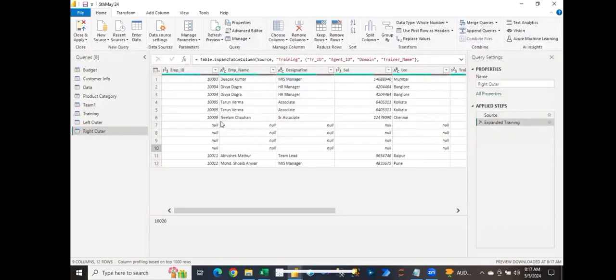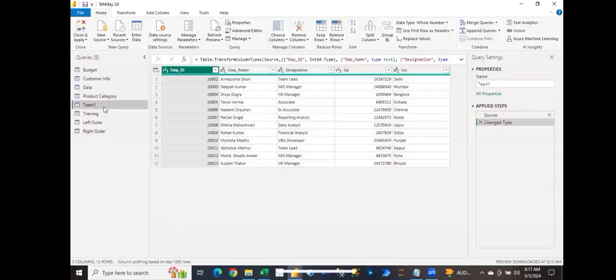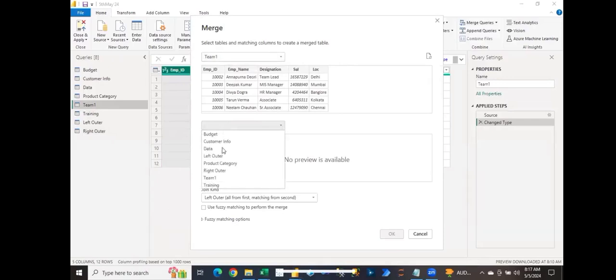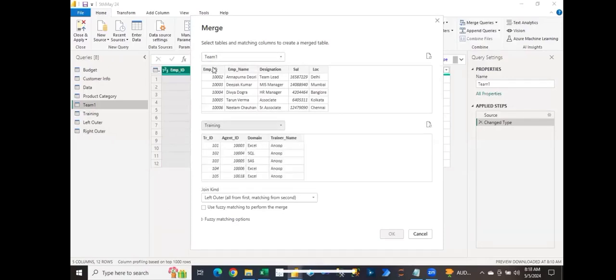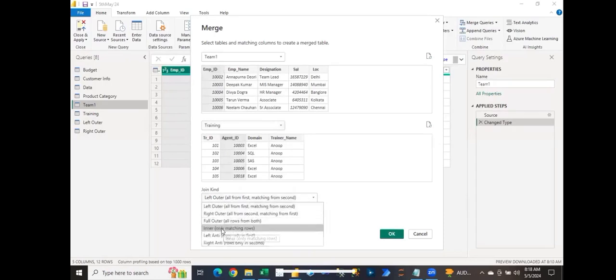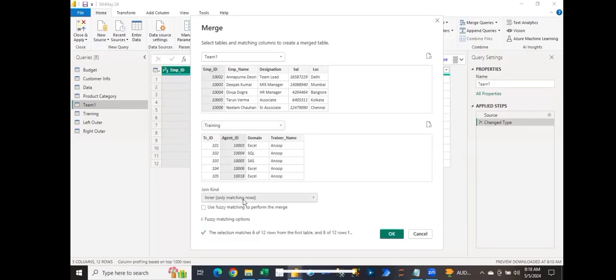If you need the common fields or the common data set from both tables, in that case you can perform merge queries and use the inner join. Select the common field and select inner join, which will give you only the matching records.